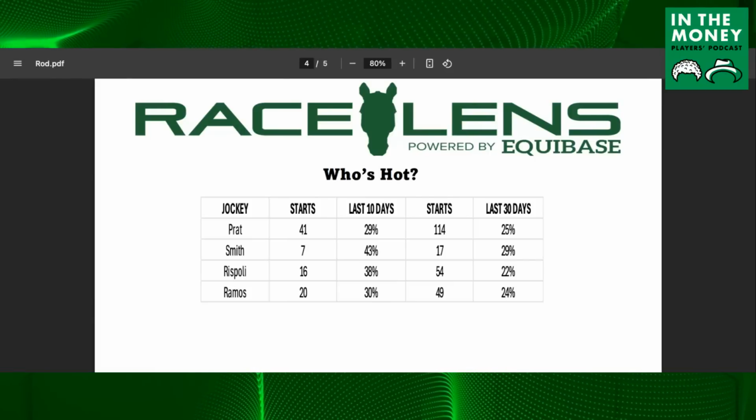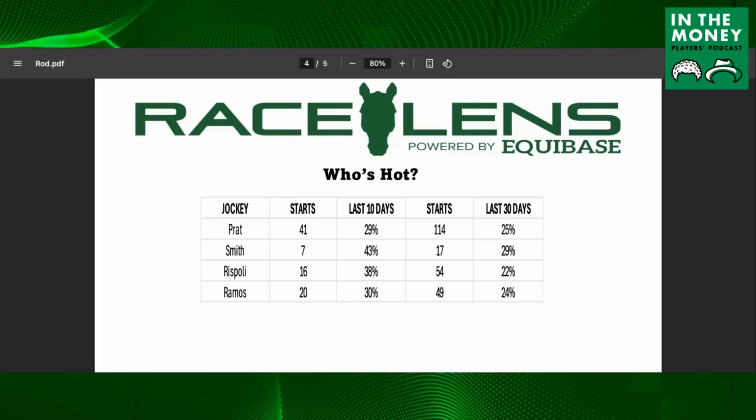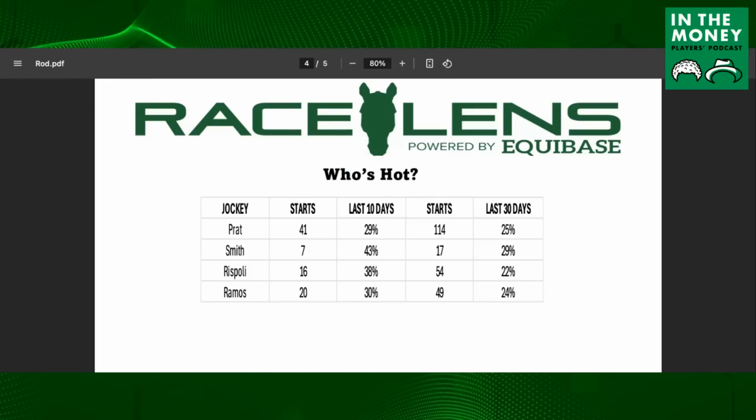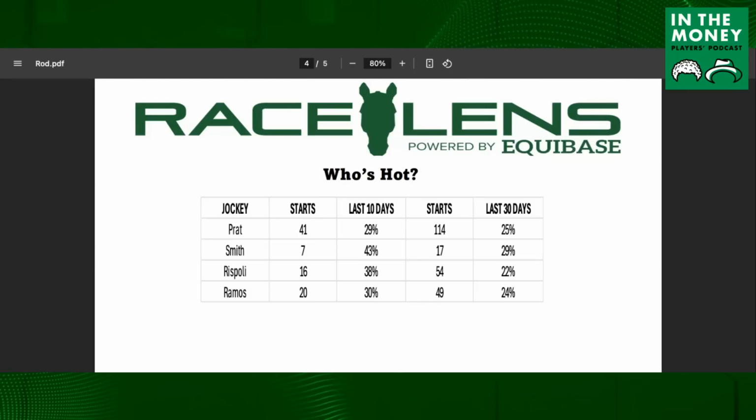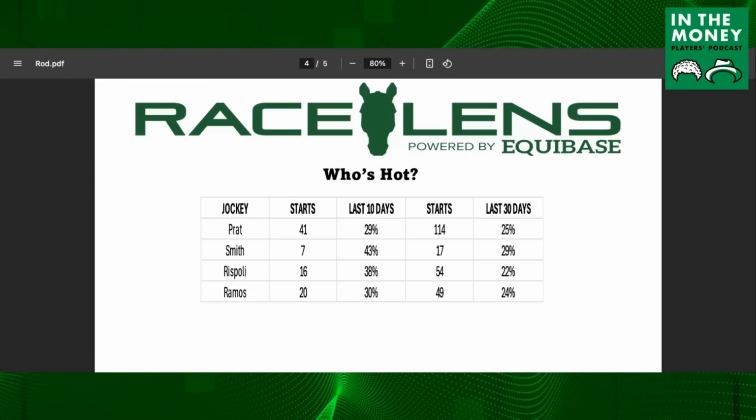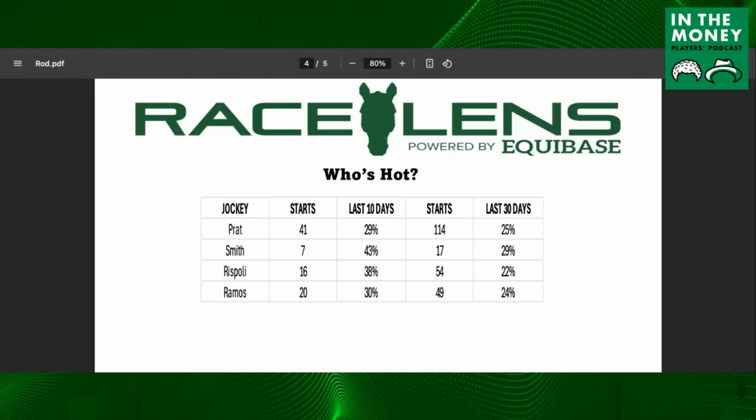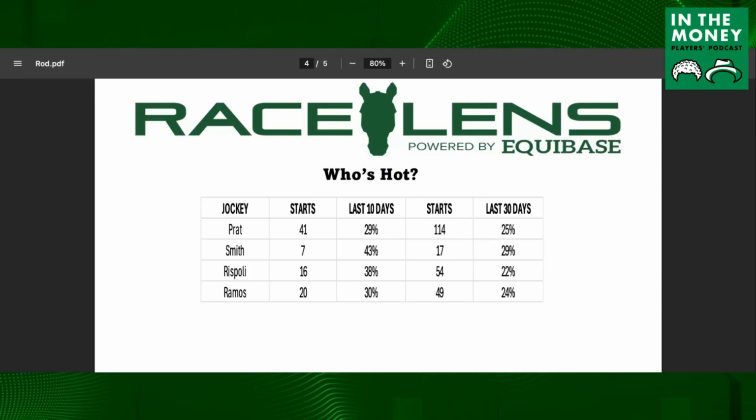But I just think if you have an idea or an angle on that particular horse, or any of these horses that these jockeys are riding, look at how the jockey is coming in. What's the confidence level there? That might give you that extra push to say, you know what, I am going to use this horse. I'm going to figure out a way to have this horse in the overall exotics. When I look at it from a favorite perspective, like we talked about before, Rispoli comes in clear-minded, ready to rock and roll. Good sample there, hitting at a high percentage. So confidence in the ability of the horse and confidence in the jockey gives you even more to look at with a horse like that.